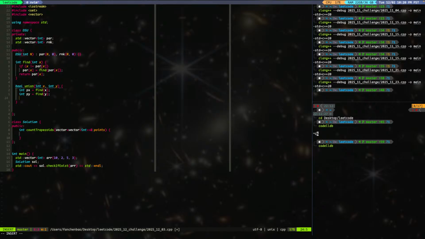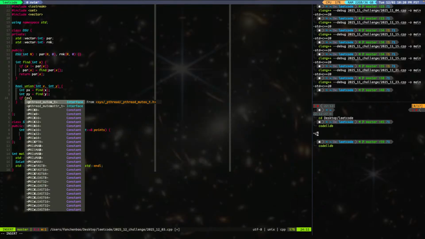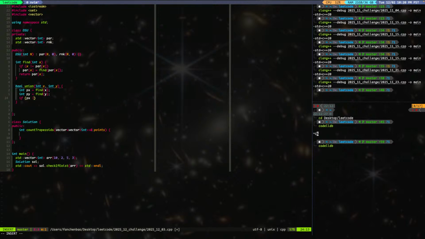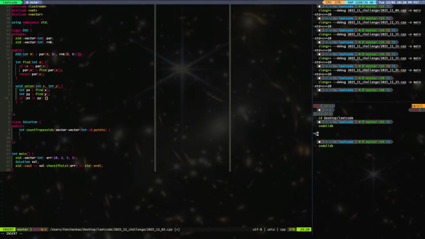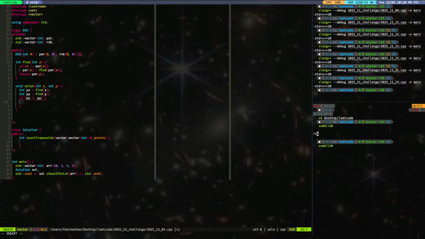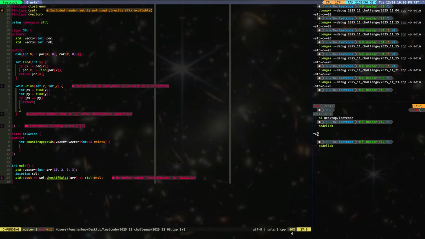I'm happy. If px is not equal to py, right? So now we need to union them. If it's equal to py, then we just return. There's nothing to do. They're already unioned, right?